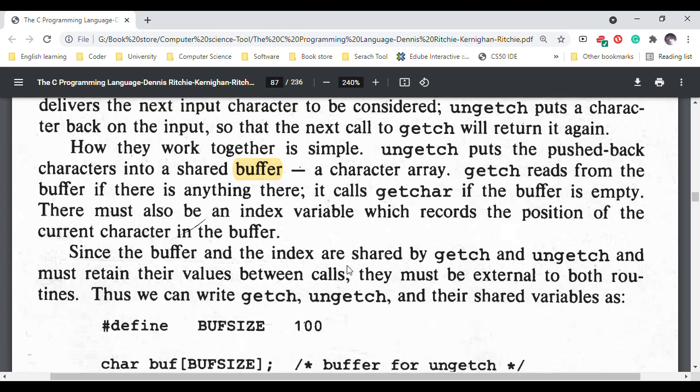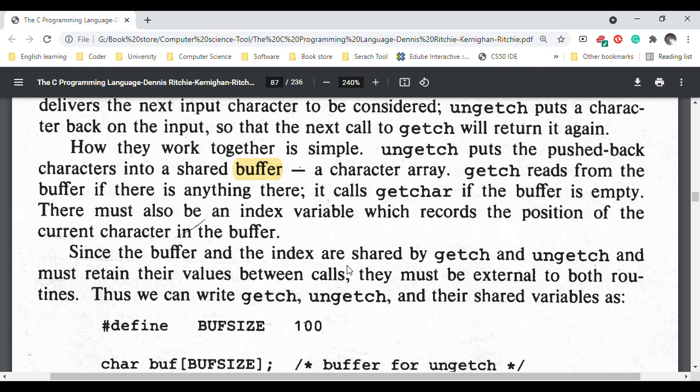How they work together is simple. ungetch puts the pushed back characters into a shared buffer, a character array. getch reads from the buffer if there is anything there. It calls getchar if the buffer is empty.